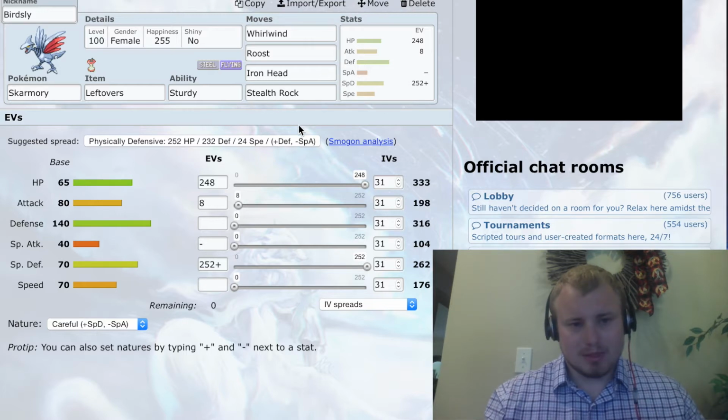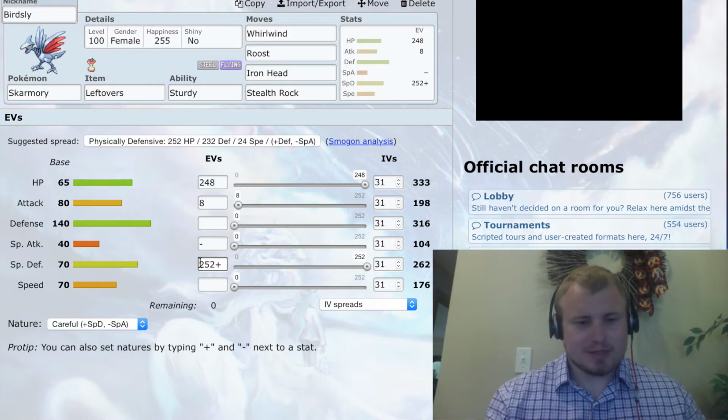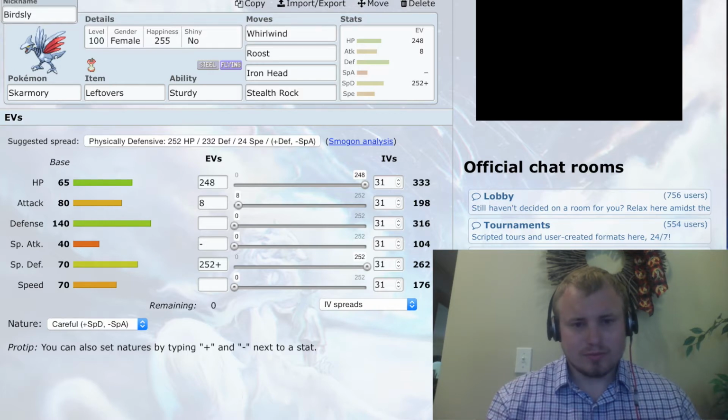But this Skarmory is built similar to the way I've been building it the past few weeks. It already has stupid high defense, so raising that special defense helps a lot. Gives it that mixed bulk. Still sturdy, still Leftovers. But its Whirlwind lets me get out any of the setup mons, because he has a bunch and he loves setting up. If he doesn't bring one setup mon to a game, I doubt he's even the one playing it, just because he loves running setup. Roost, obviously, for that reliable recovery.